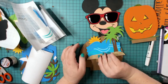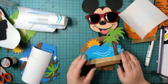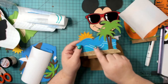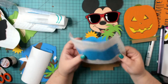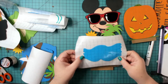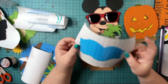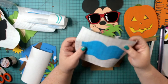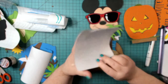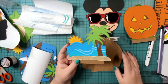You guys know I'm not perfect. Because they're double-sided, you really have to pay attention on which side your pieces go. Kind of lay them out. You can't really lay out the vinyl too well. And so look what I did. So I was making, this is the water, the background of the water. And I was going to put this on here. I'm like, wait a minute. This doesn't fit. It's for the other side. And I already had it on the backing. So I'm like, oh. And I was going to reuse the backing for all of it. So I just got another piece of backing and just left this here for the other side. So you have to be careful and make sure your pieces fit first.